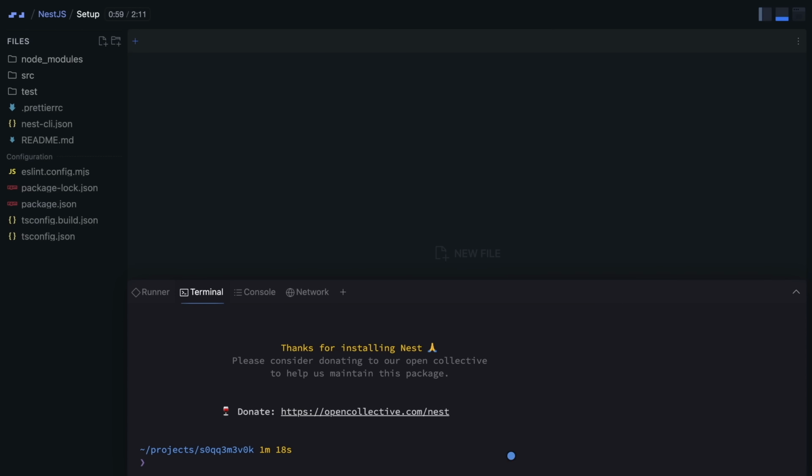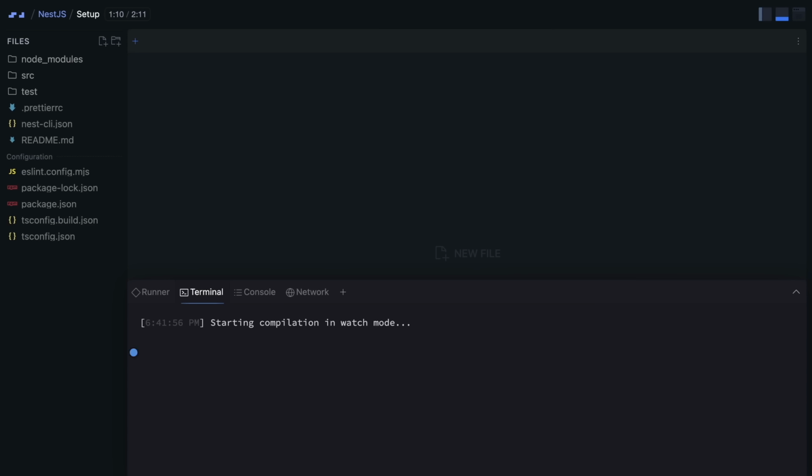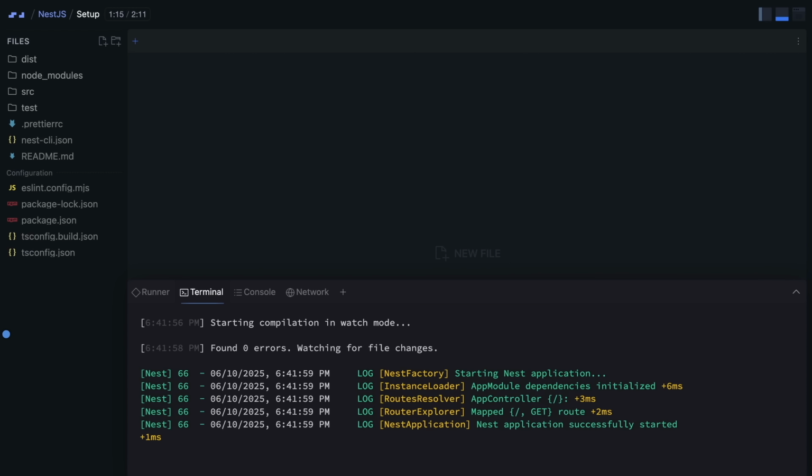All right, Nest is almost set up. We just need to install our packages. Perfect. Let's try booting up our project. If you're setting this up locally, normally you'd be able to just go to localhost 3000 in the browser and see hello world. With the way Scrimba currently records the browser output, we would need to tweak this slightly to get it so that the output is properly captured and shown to you.